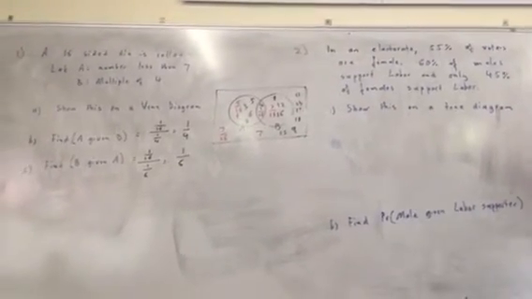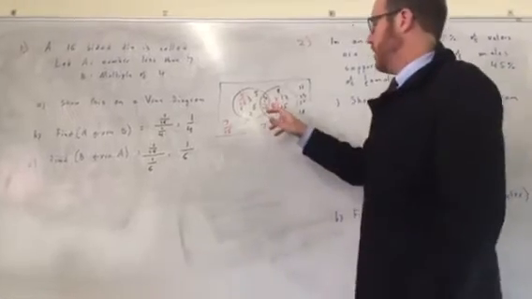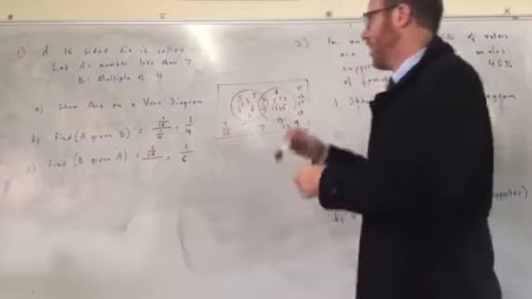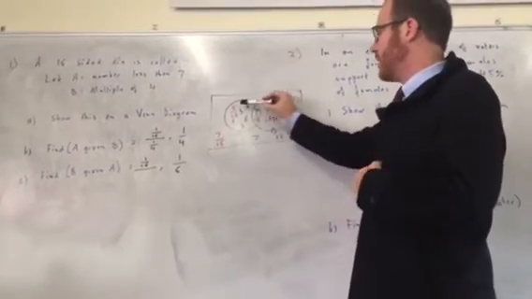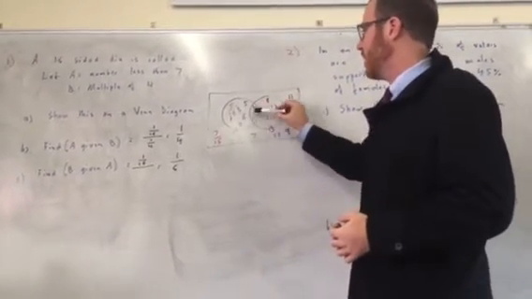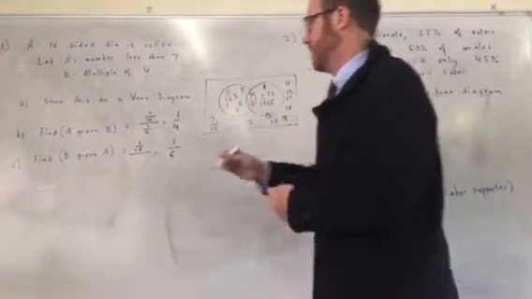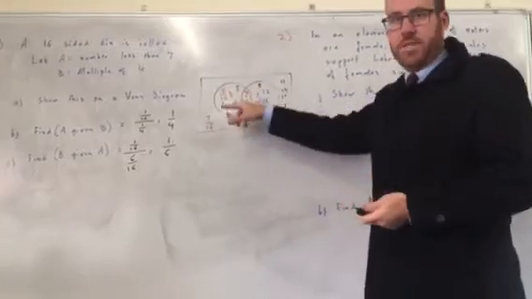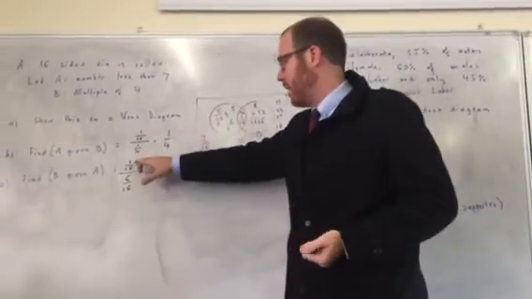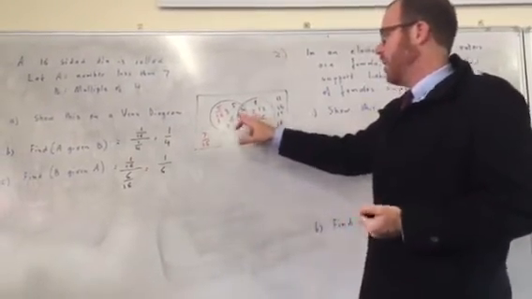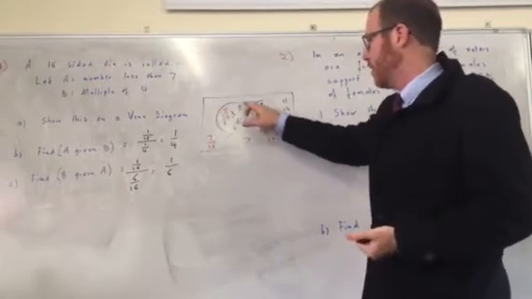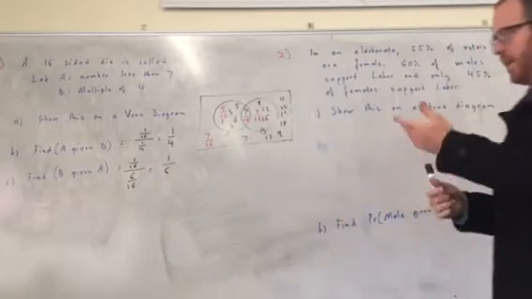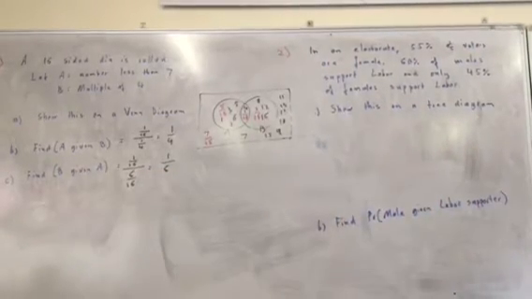Wait, where's that bottom 1 on 6 come from? Because it's not 1 on 6. Sorry, that's a good question. It's 6 on 16, because there's 6 ways that A can occur out of 16. So remember, it's the probability of A and B both occurring, which is 1 on 16, over the probability of just A occurring, which is 6 ways that can happen, isn't there? So it's 6 on 16. So that should give you the 1 on 6.